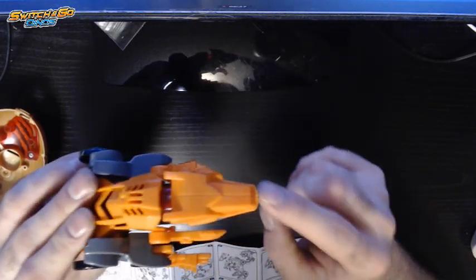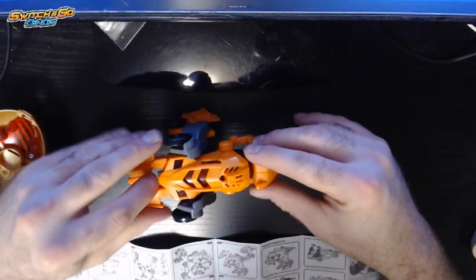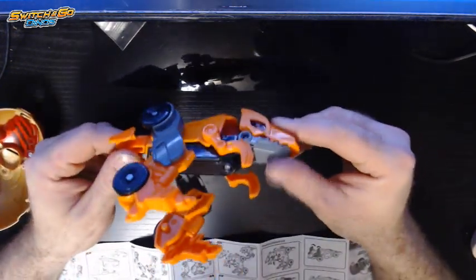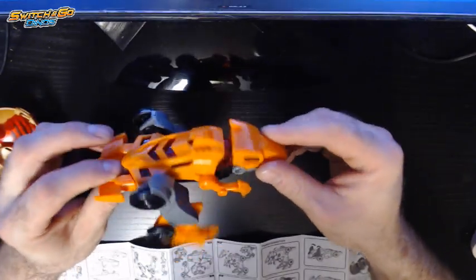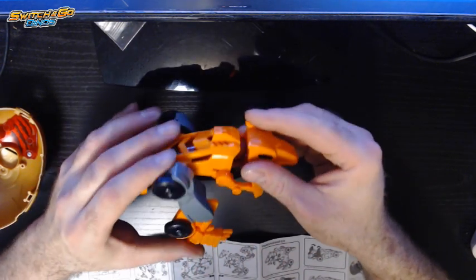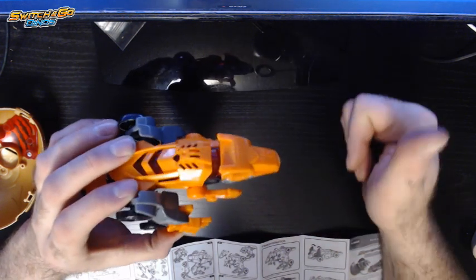Let me see, when it's in dino mode, does it stand pretty well? Now the jaw, I admit, is a little flimsy. It does a little bit, but let's see here. Yeah, it stands really well. Pretty simple to follow instructions. No stickers. Makes lights. It makes sounds. I think this would be pretty cool to introduce a kid to a little bit of model building and get a cool little transformer afterwards. That's a thumbs up to me.